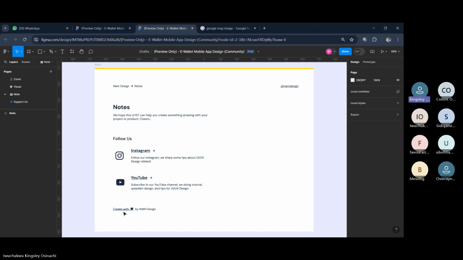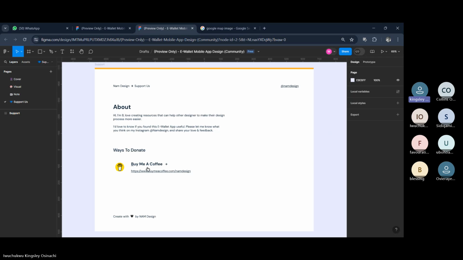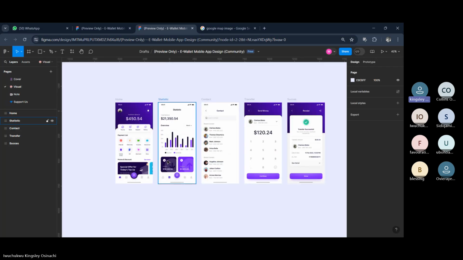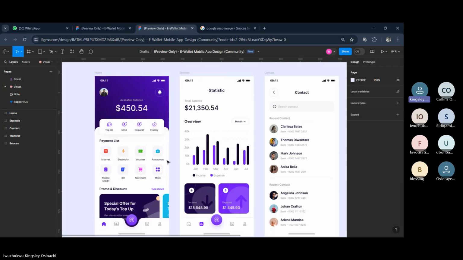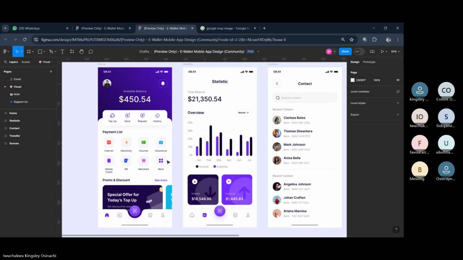So you see who created this? Created this love by Nam Design. So this is an amazing work from Nam Design. Support them, support us. Can buy us a coffee if you want. When you're using templates like this and you feel like the designer needs to get a reward, you can always support them, so they will continue giving out free resources like this.